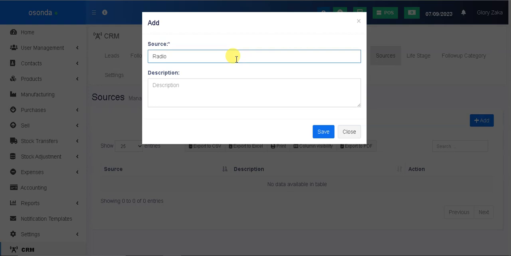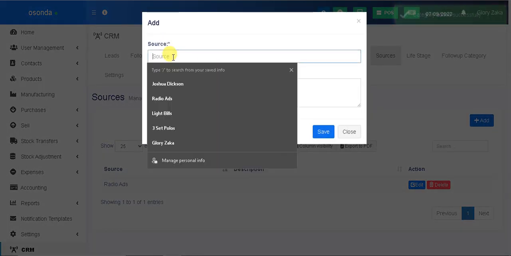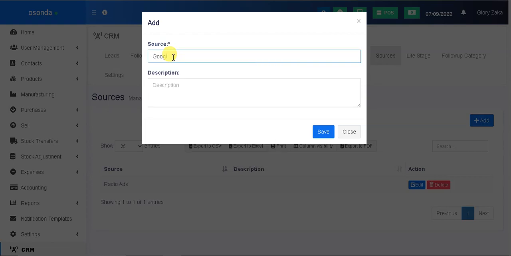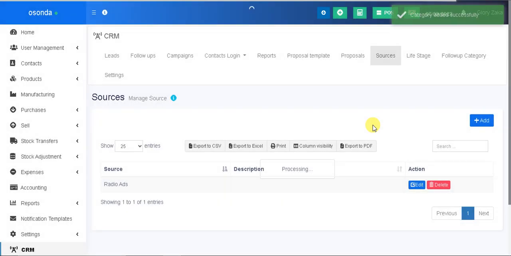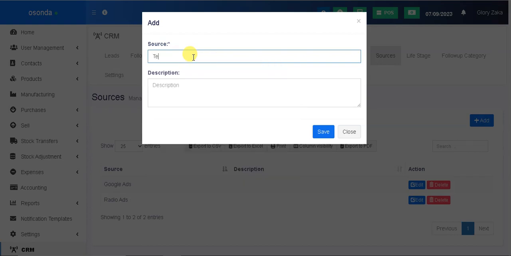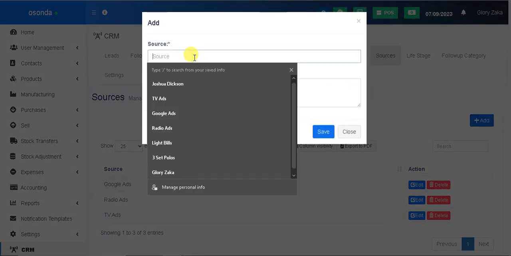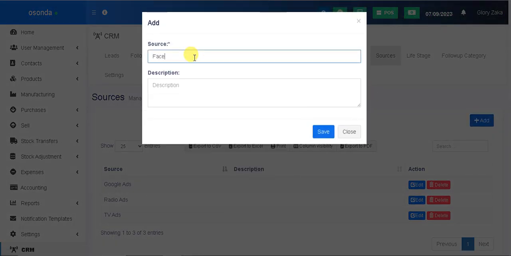Radio ads, Google ads, TV ads, Facebook ads.